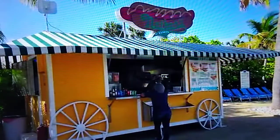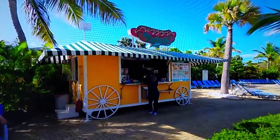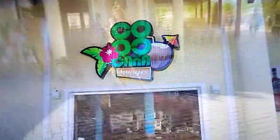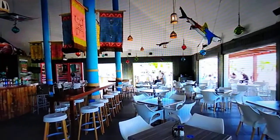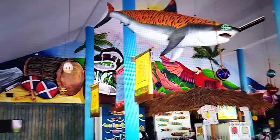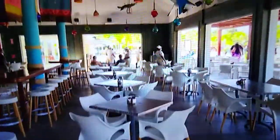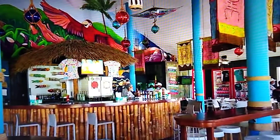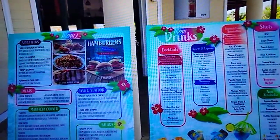There are some food options. There's Nathan's hot dogs and also there is a restaurant at the pool area. It's a cute little restaurant with a lot of nautical and tropical decor. Of course, you're going to be paying island prices, so just keep that in mind. Here are the options for what the restaurant offers.